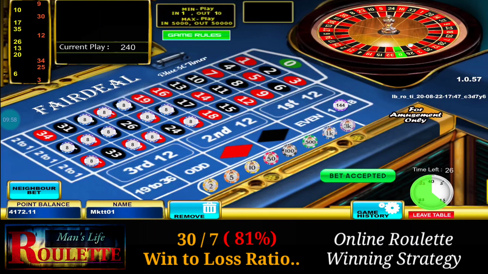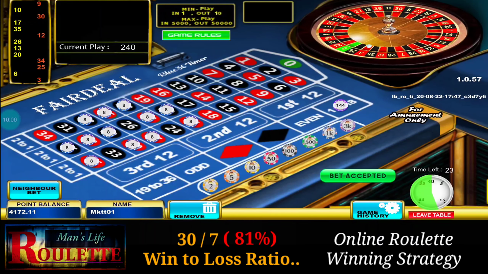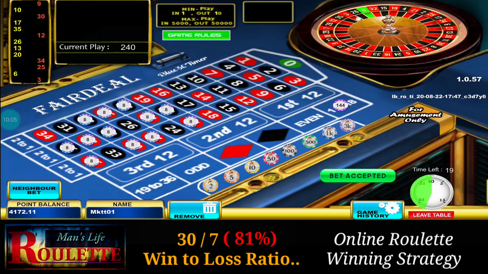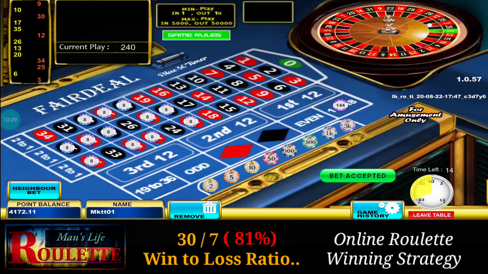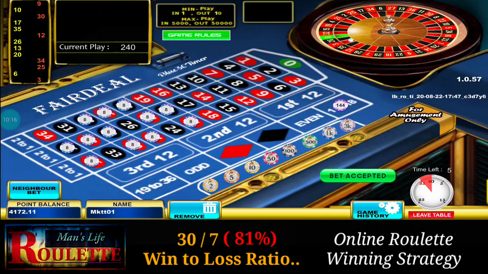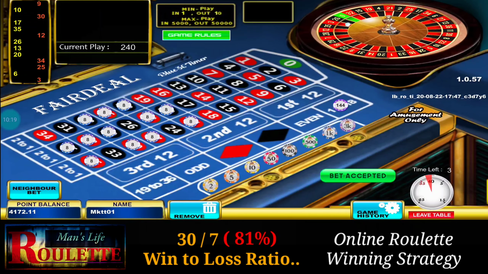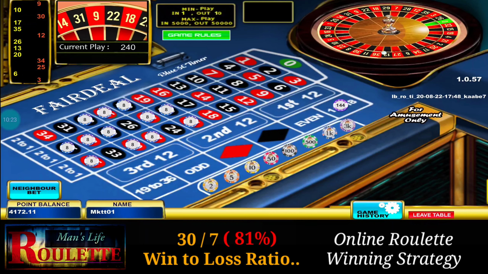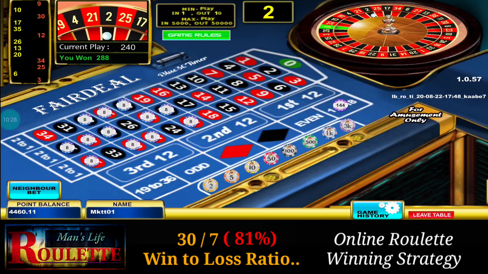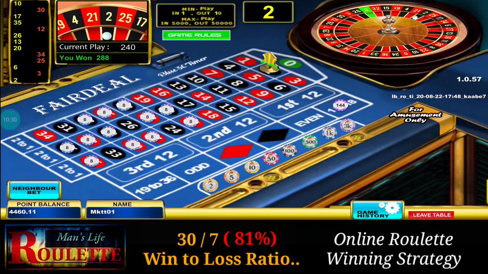So what we have done in this strategy is that we have covered most of the numbers on the table, and after every loss we just double the bets. That is quite simple. In a real table also you can follow this kind of strategy, but the table limit of the real table is quite high. The minimum limit is high and the maximum limit is low, so you may not go until you achieve that target. That is a difficult one. So it's 60.